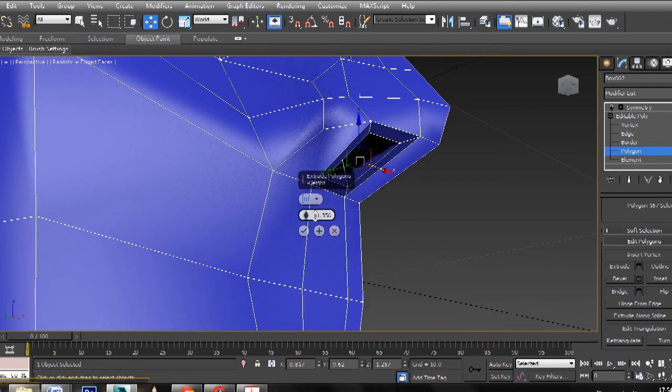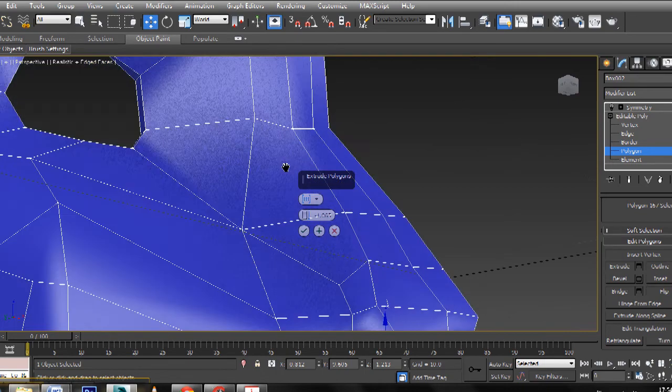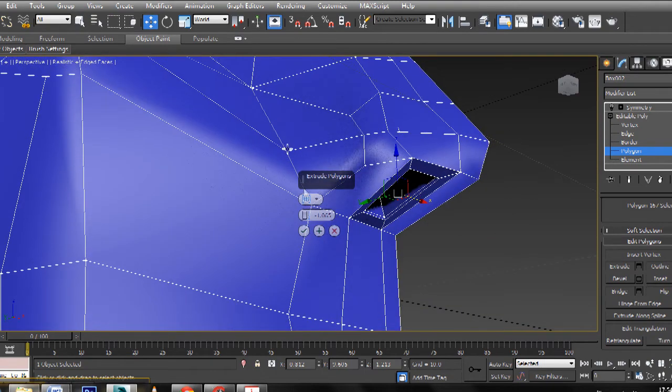Bring this back. I'm just going to extrude in just a little bit. Hit the plus. Extrude it a bit further away, ideally so it's not going to come through the nose.